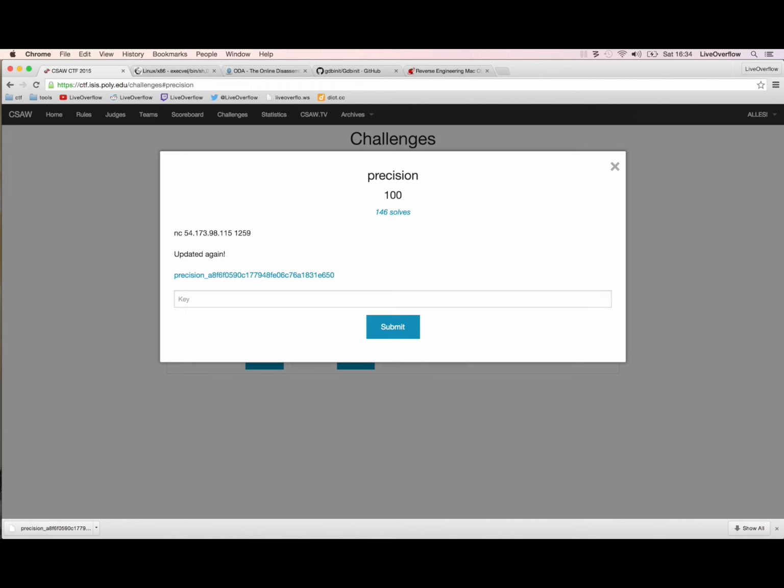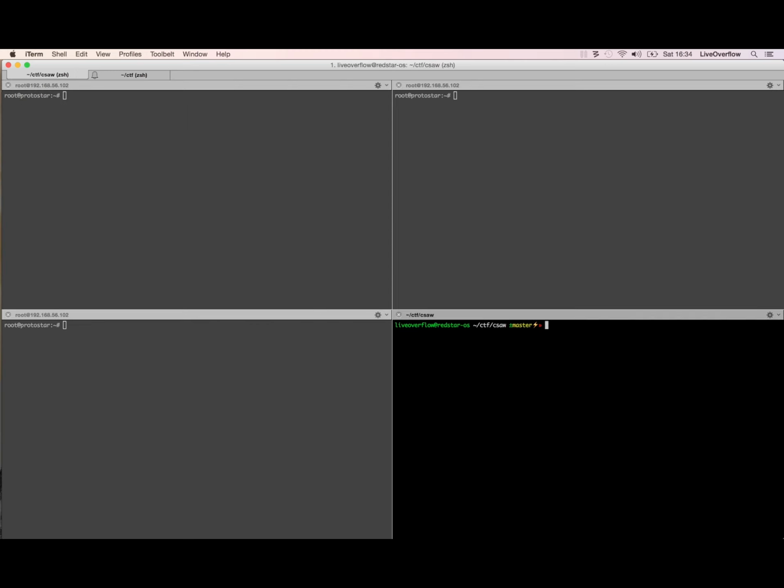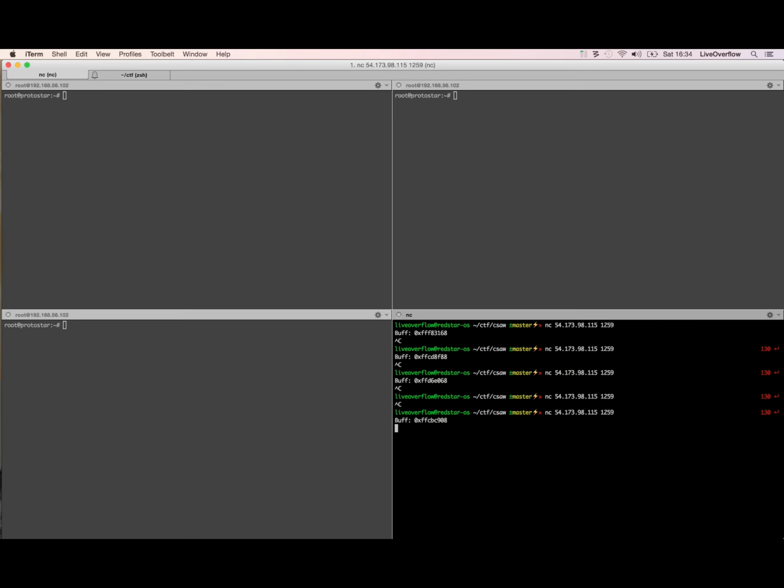So the binary, you can download it here, and there's a netcat address you can connect to, so we can also try this out really quick. If you connect to it, it tells you a buffer address. It looks clearly like an address, and the name buffer already tells you it has something to do with the buffer in memory. So this is probably very important for the exploit. Probably it uses ASLR, so it randomizes the addresses, and it's nice that it gives you the buffer, so that you can know the address where you, for example, have to jump to. So this is already very clear.